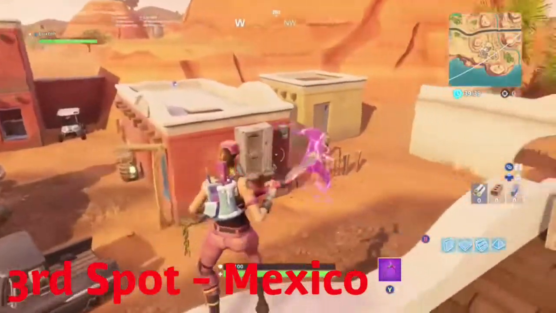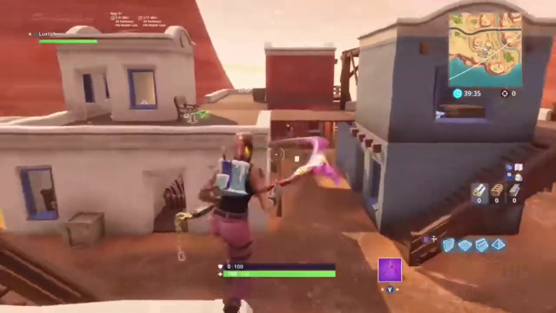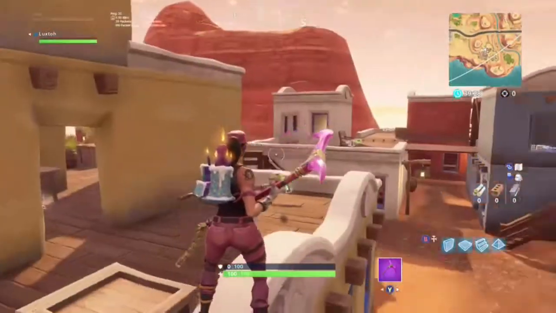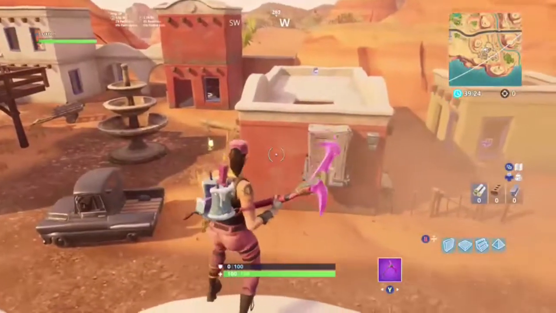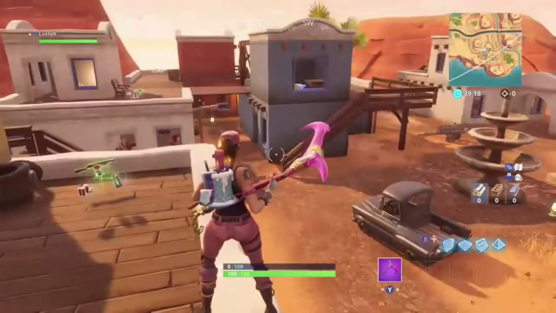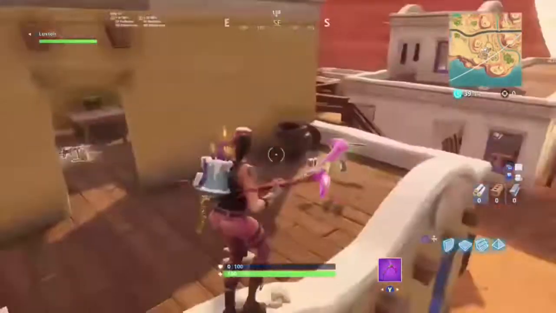The third area I'm going to be showing you is this Mexico-stylish area. The callout that we use is Mexico, but it might be different for you. This place has lots of chests, but you might run into some people coming here that also think that this place is pretty low-key and they want to come here, such as this llama. I'm very funny, aren't I?